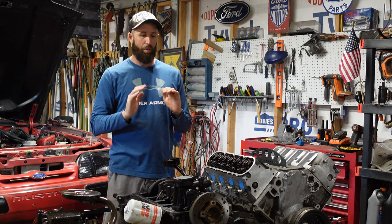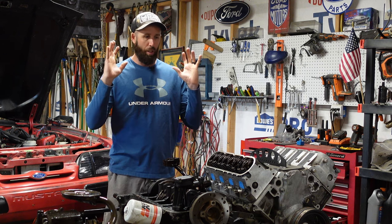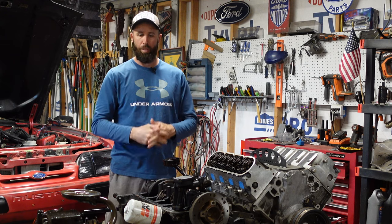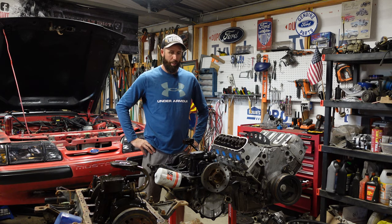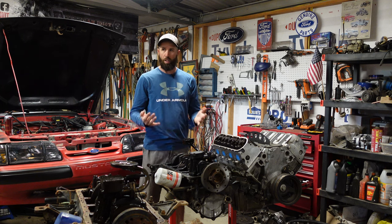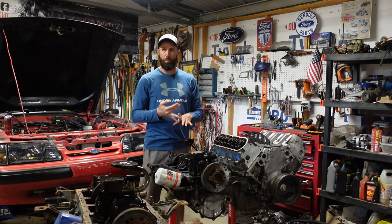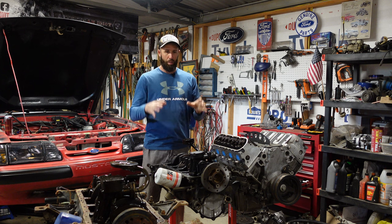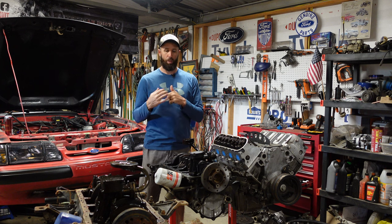Anyways, so moving on. Bought some GT40 heads that already have dual rate springs and they already have 3/8 studs for roller rockers. They look good. They haven't been milled, they haven't been decked, have not been ported, somewhat unmolested other than they've been upgraded with the springs and studs. So I've got those. That takes care of some of the top end for this. I'm gonna need to get push rods, the bearings, the roller lifters, a new cam, and rockers to put this back together to put it in there.